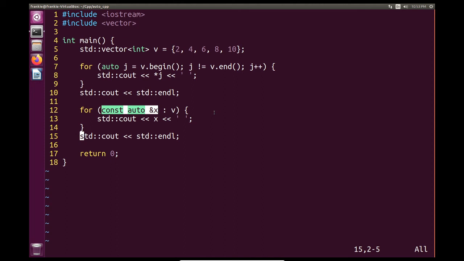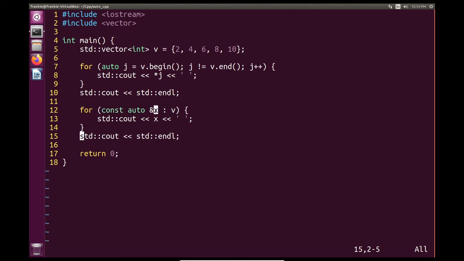And what's really nice here, and I'm introducing something new, which will be figured out in the next video, is that I am using auto, just like I did with J, but I'm taking the address of X, and that's a little bit interesting. So doing this is a special kind of variable called a reference, and in a nutshell, a reference is like taking a copy of an already dereferenced pointer. Because I'm dealing with pointers and I don't want to edit this, I'm going to have a const here. So a const reference to one of the particular elements inside of V.